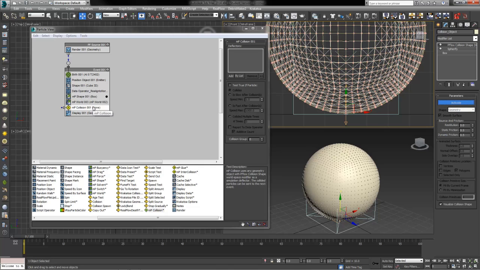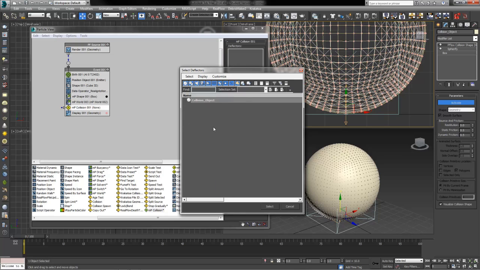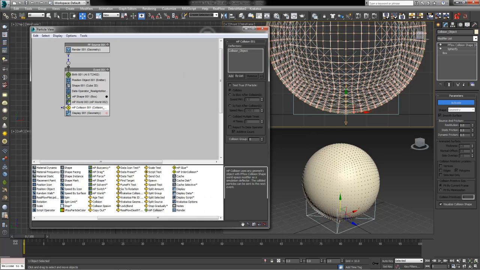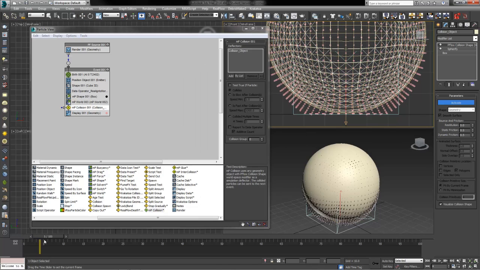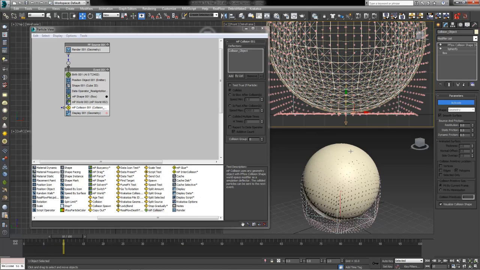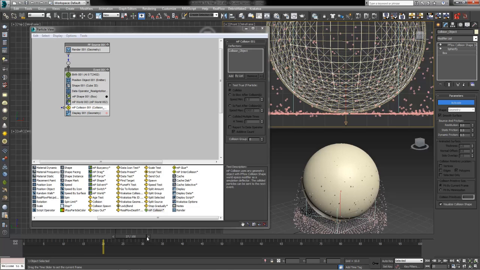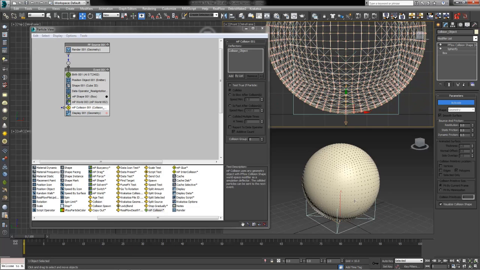Once we've added that modifier and turned it on, our MP collision back over here that now says nothing in our deflectors list, if we click the by list, that collision object will show up, and now we can go ahead and add it. Now if I scrub forward, you'll notice that the spheres are hitting our collision object, which is a little smaller than our original object, and sliding off rather than falling straight through. So that'll help us as we try to collide these particles as they blow backwards in all sorts of crazy ways as well.